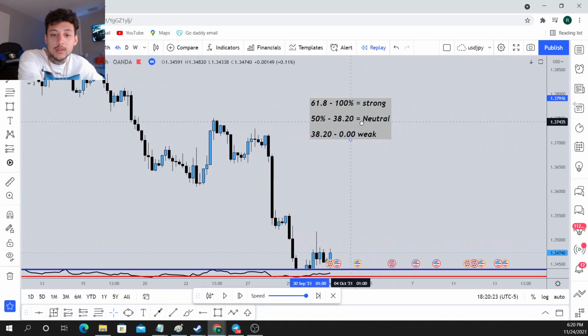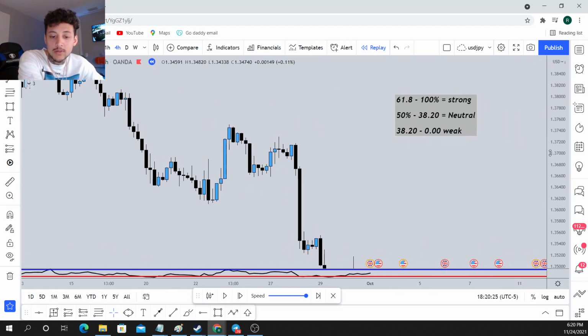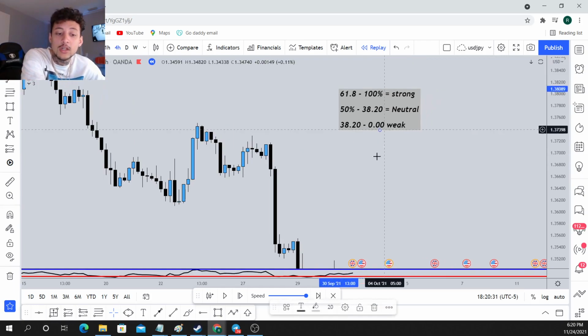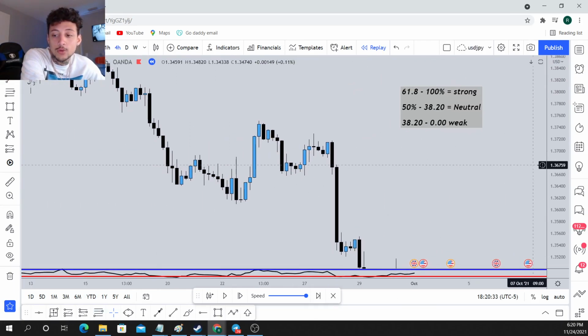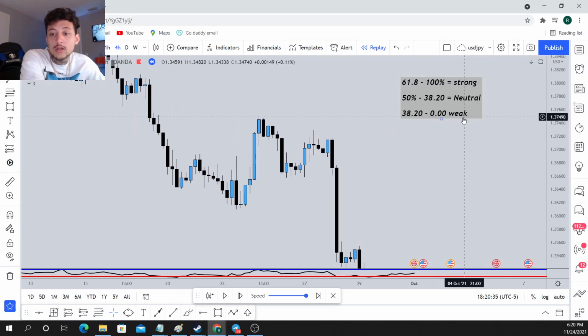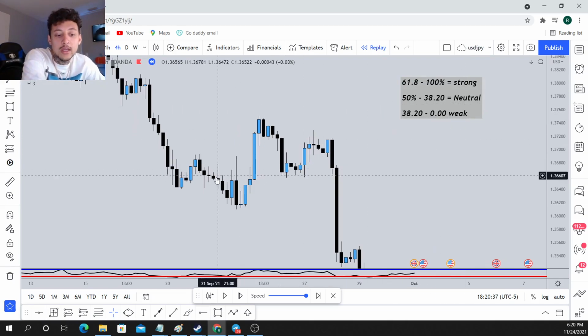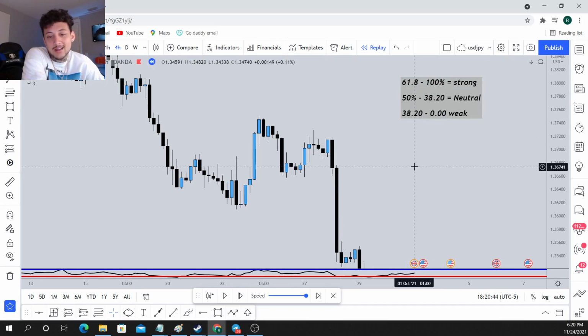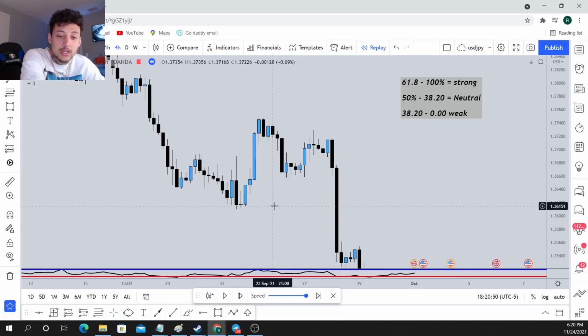So one thing I wanted to go over with you guys is a trick that you can use in the beginning as you're building that pattern recognition to help you determine if a candlestick is strong, neutral, or weak. And remember, when it comes to a neutral candlestick, it's a 50-50. It doesn't really give us a lot of detail. But a strong and a weak candlestick does give us a lot of detail.